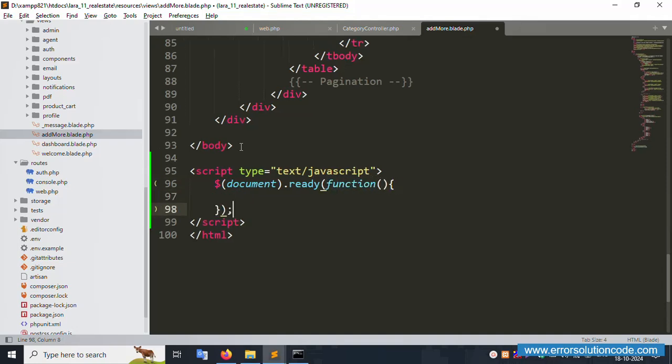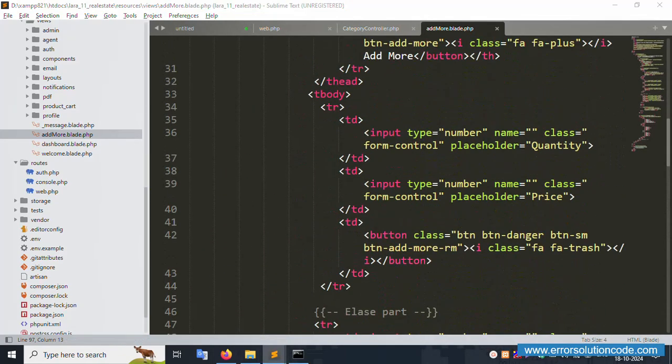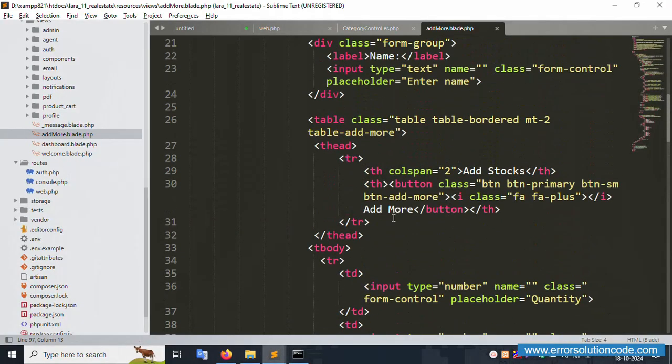Close this function, and create an i tag, otherwise use the dollar sign, and paste here. Paste the button here. The same button is available inside this implementation, the add more button.